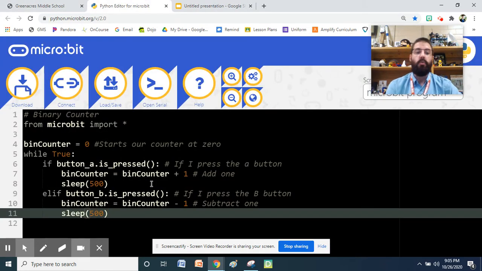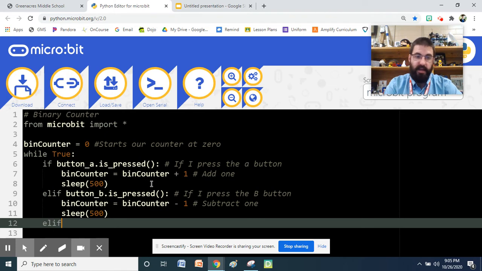Which means when we're counting with the microbit, if it ever goes above 31, our microbit can't handle it. So what we're going to do is we're going to set a roof on our microbit, okay? And we're going to say, okay, else if bin counter ever gets greater than 31, colon.